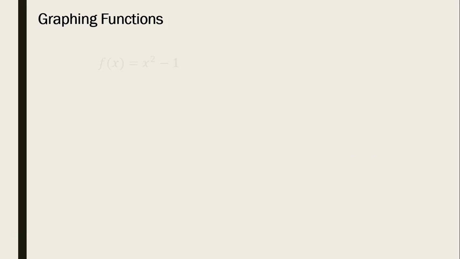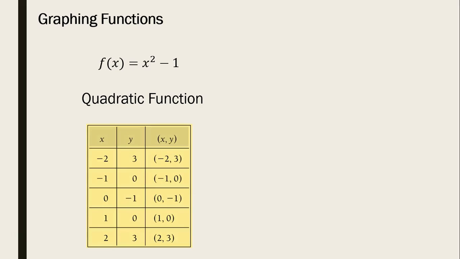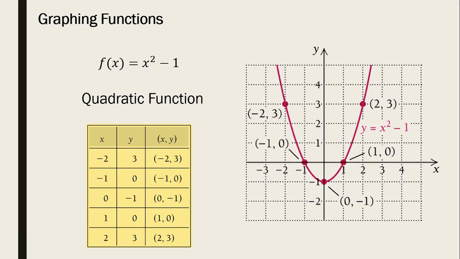This is an example of a quadratic function. Now I know it's quadratic because of that x squared term that I see. This is a polynomial equation and its highest exponent is 2. It's a second degree equation, so I know that it's a quadratic function. There are lots of ways to graph quadratic functions. You can always make a table of values, substitute values in for x, get values back out for y, and then graph your points. A quadratic function will have a graph that's in the shape of a parabola.